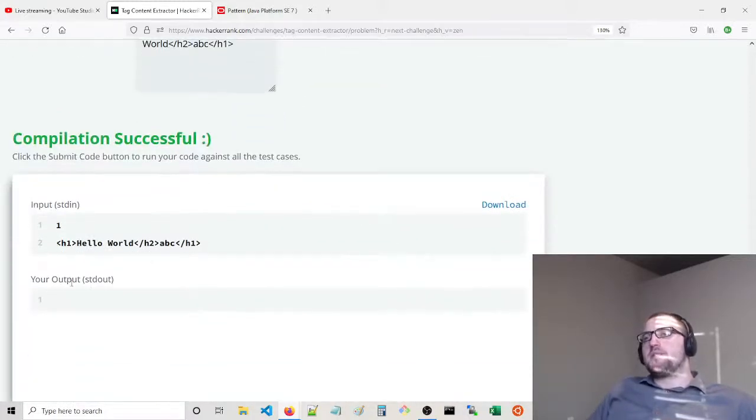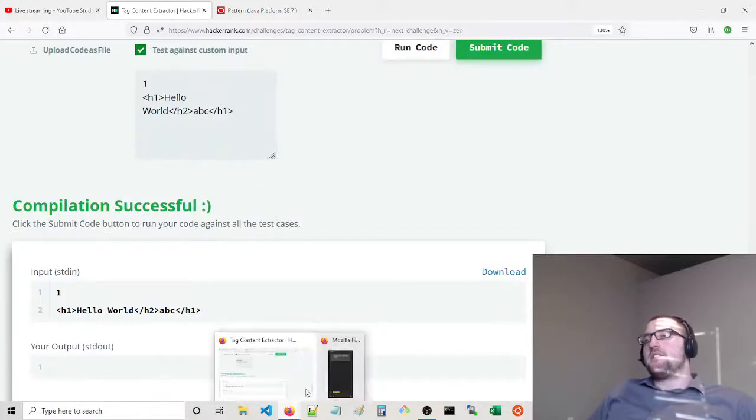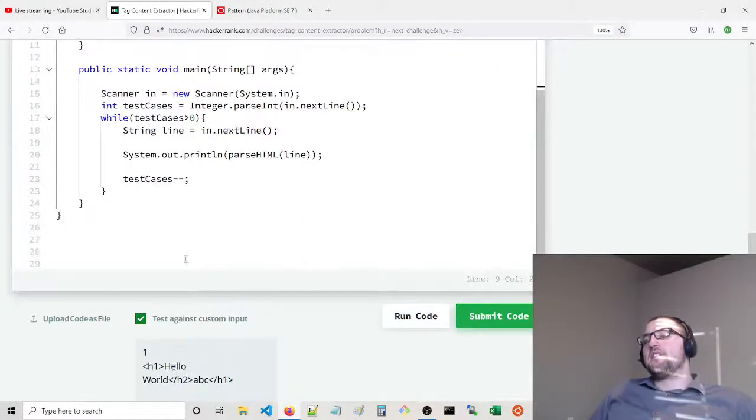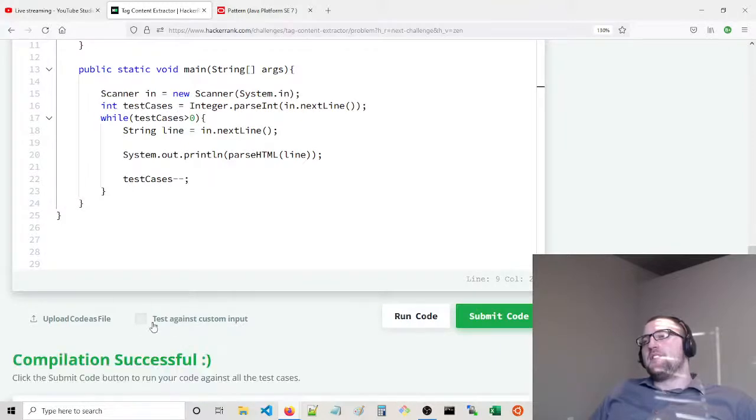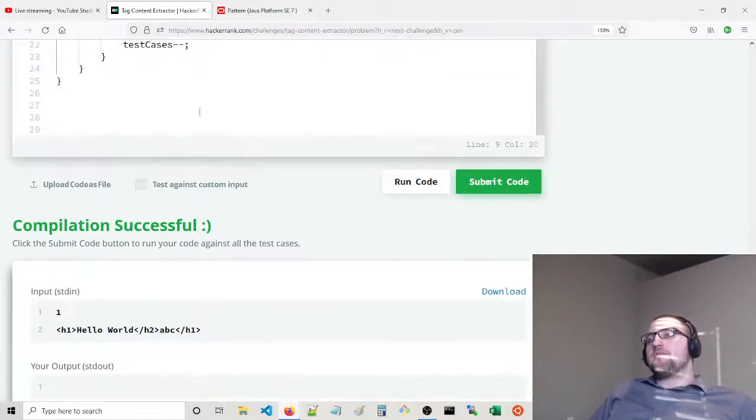But yeah, it doesn't tell you what it's supposed to be. It just tells you that it didn't crash. It doesn't tell you what the expected output is, which should be really helpful. It should be really helpful to know that, right? Because there's ambiguity in the question. That's kind of annoying. All right.